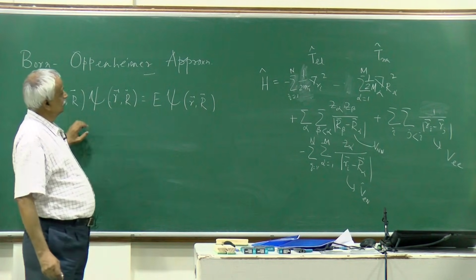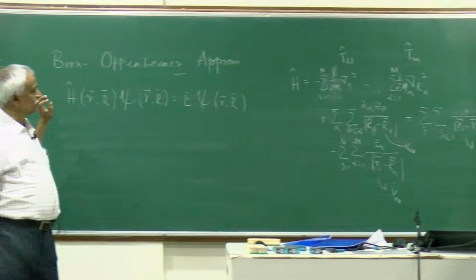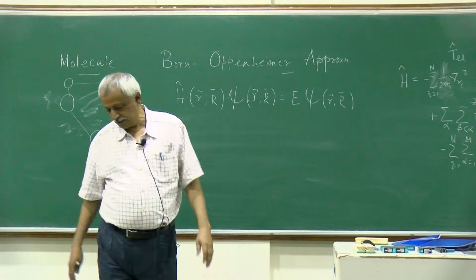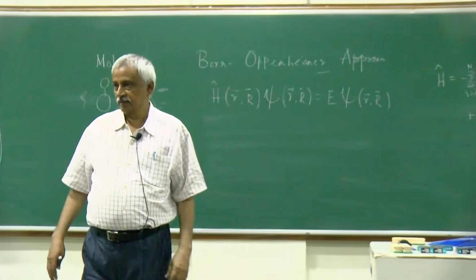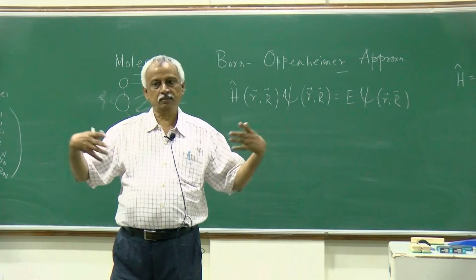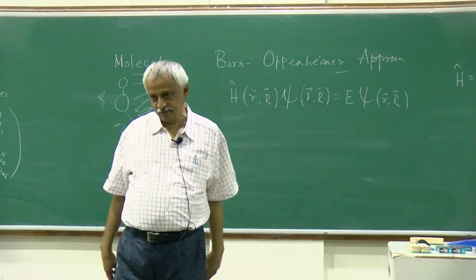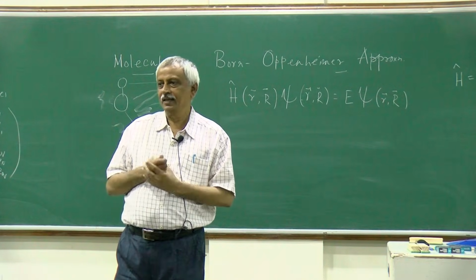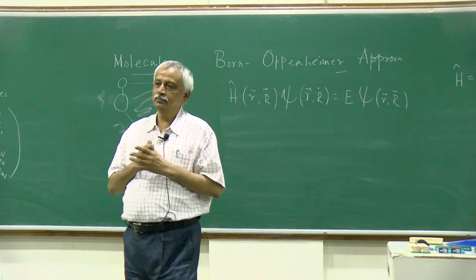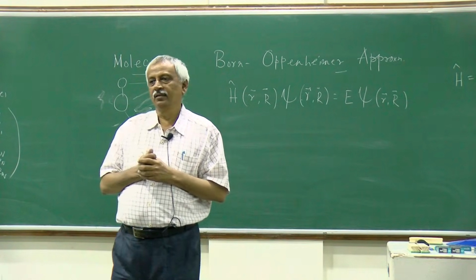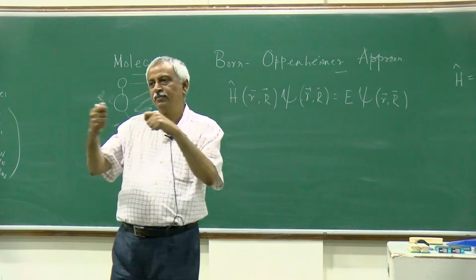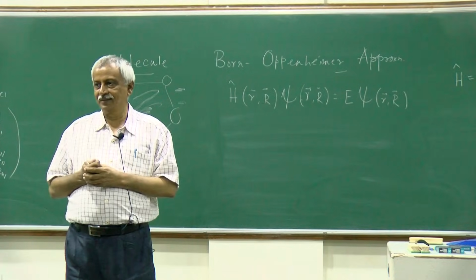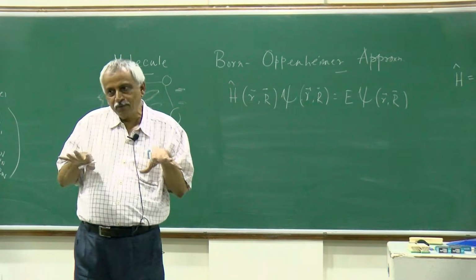So now, in this case, what we will be doing is that we assume that, let's say, there are two different time scales. Nuclei are about 2000 times heavier, so they are moving relatively sluggishly, and you have different time scales. And what happens, we can assume that as electrons are moving much faster, by the time an electron moves from one place to the other, it sees the nuclear framework more or less static.